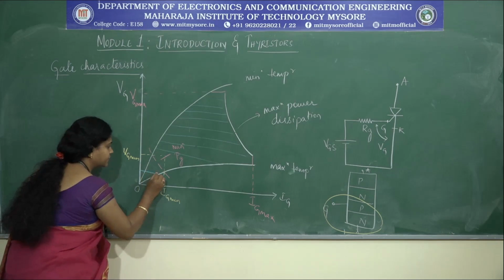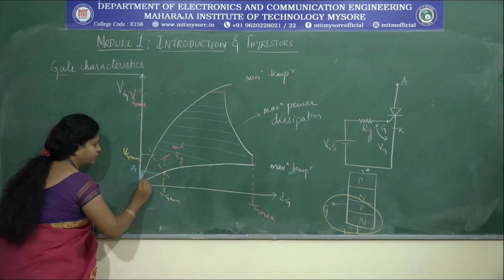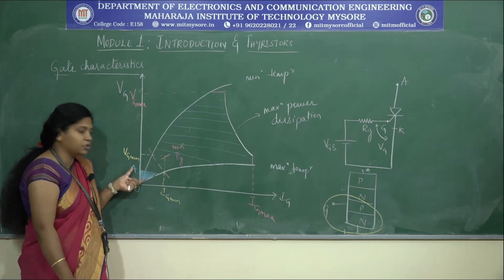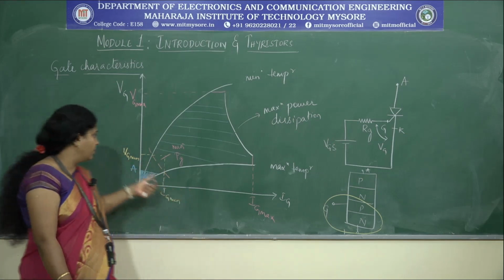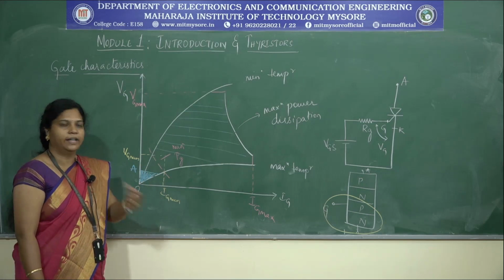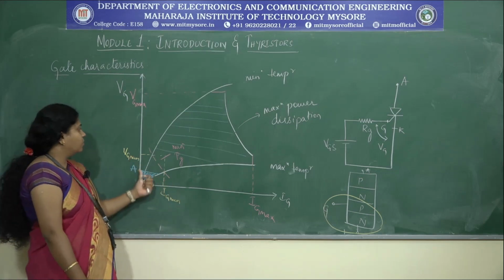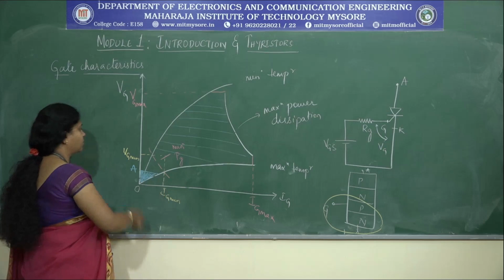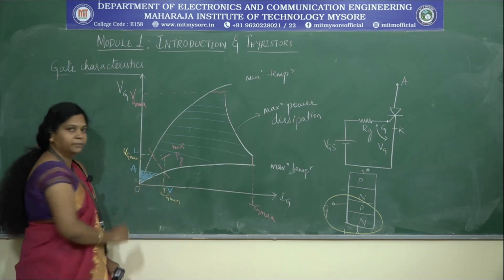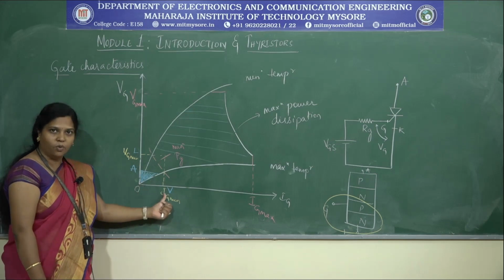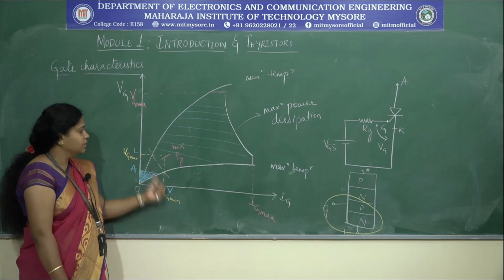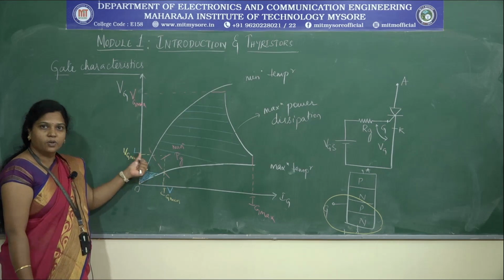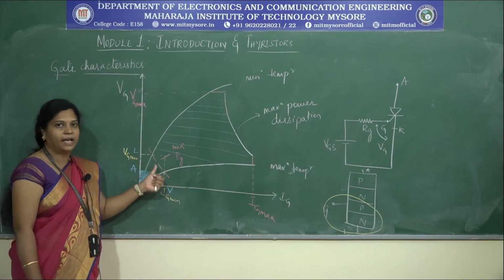Now, up to this point, let us say point OA, OA is the region where whatever voltage you apply, it will never turn on any thyristor. So, whatever the voltage we apply across this Vg minimum to Ig minimum, let us call it OL, OV. So, the points OL and OV are the points on the curve at which the minimum voltage and minimum current is required. Only at this point the triggering may happen.